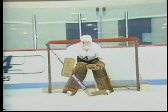Now, the slap shot. Its advantage is its blinding speed. Accuracy, on the other hand, can only come with practice. A slap shot comes from the heel of the stick, and that's what gives it such force.